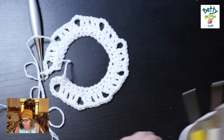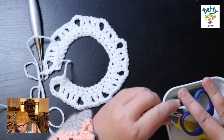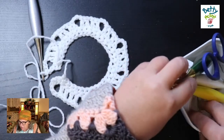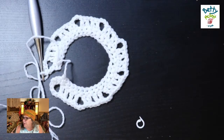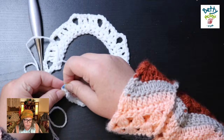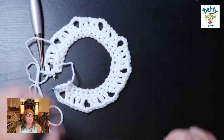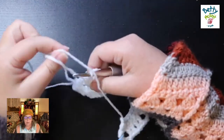I'm going to mark these because it's easy to, when you're first starting out, especially if you are newer to crochet, even if you're not, you might find yourself going around this corner here and continuing past the end of the row. So I'm going to mark this so that doesn't happen. Okay, let's move on to setup round 3.